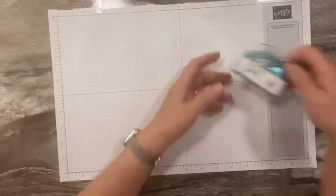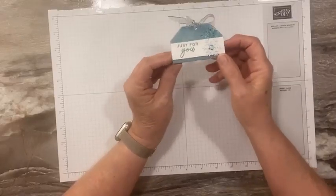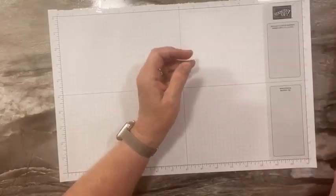Okay, so this week I'm focusing on little Christmas 3D items. So today I want to show you how to make this cute little lip balm holder. So easy and quick to do.